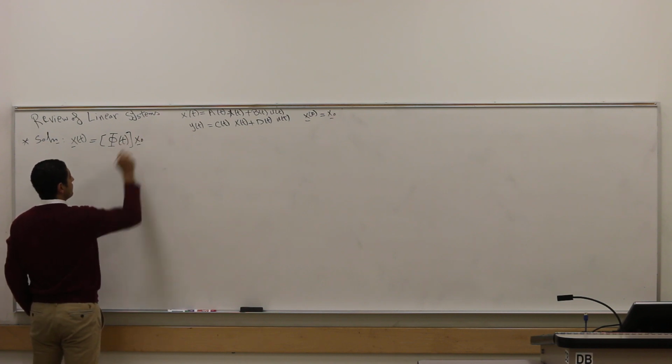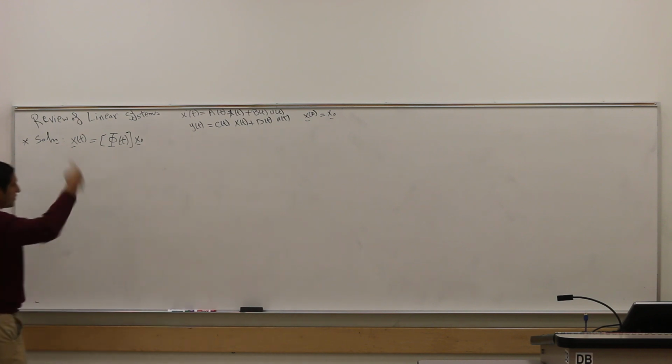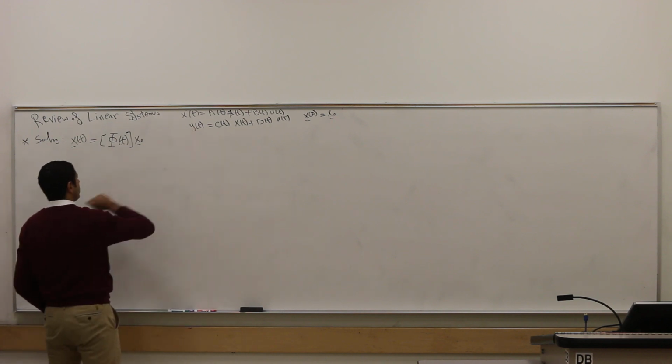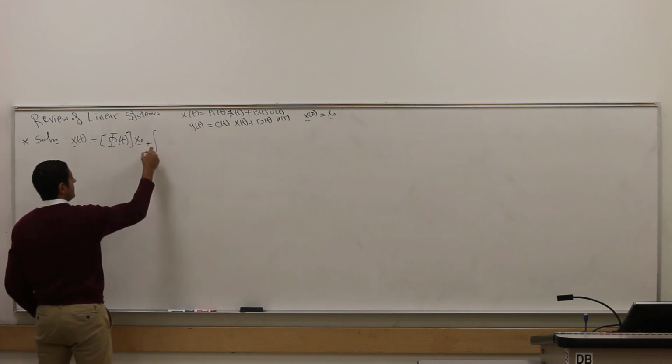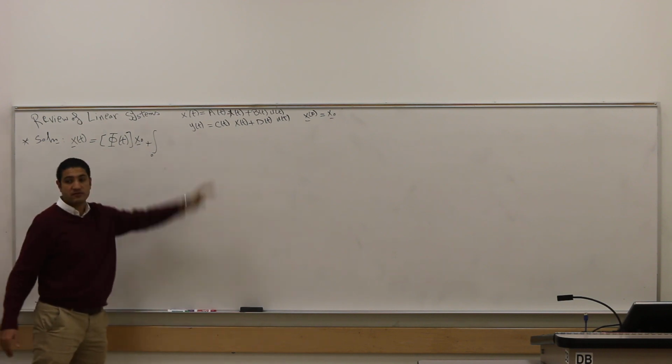So this is x0. The fundamental matrix is the solution of your system due to n independent initial conditions. Each one is a column. Stack them together, you get this matrix, even if it's a time varying system. Professor, what is y here? Y is the output. So the set of variables that you're typically interested in, the set of variables that you're typically able to measure.